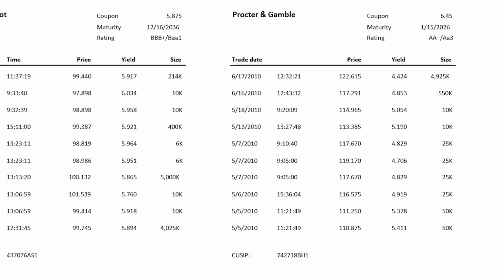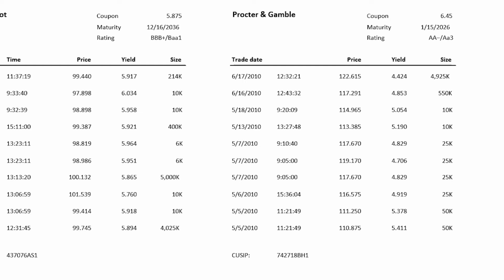Which is when the UPS one starts. Okay? So we could have looked these prices up, say on June 18th, and we said, okay, give us the last 10 trades that happened. Well, for UPS, they all happened in the last 2 days. For Procter & Gamble, they all happened in the last month and a half, right?